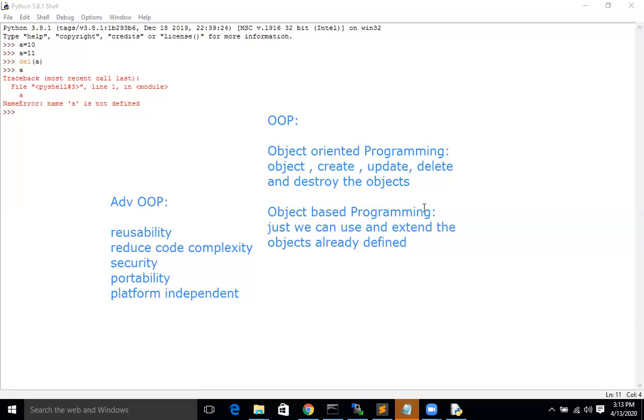And the next one is portability. Portability means you can execute a code in different locations, not different platforms, but different locations. For example, if you are dumping the data in a particular server, then you can access that data from different locations. It is better if you have an environment like PEP, Python Enhancement Proposal, and the Python interpreter. Then you can easily execute the program.